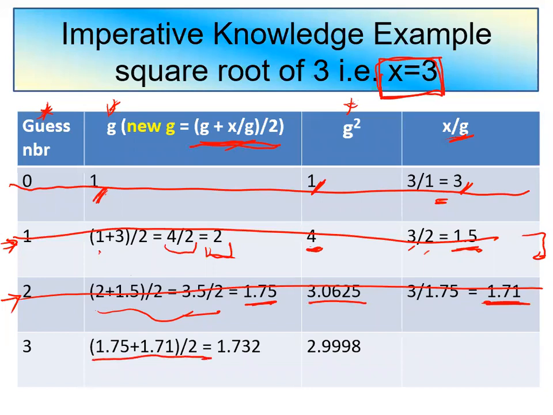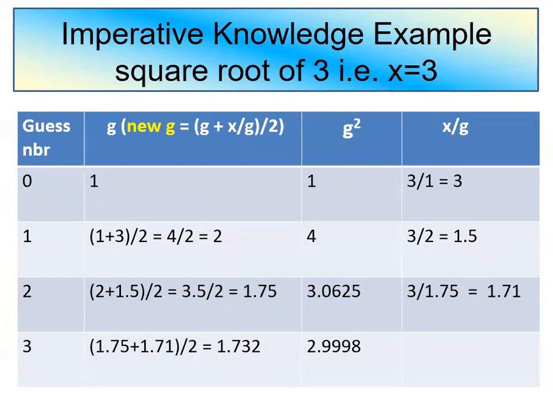After evaluating it, this is what we end up with. And then we square it, and this is the value that we get. That is pretty close to what we're looking for. So at this point, we say that we're going to stop, right? And return that this is the square root of X. So we're going to return this value at that point, right?